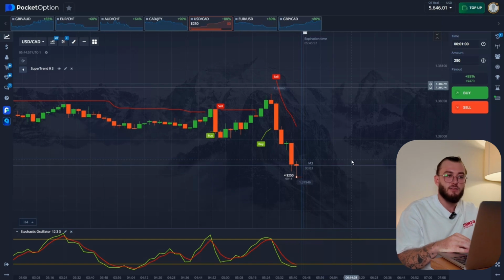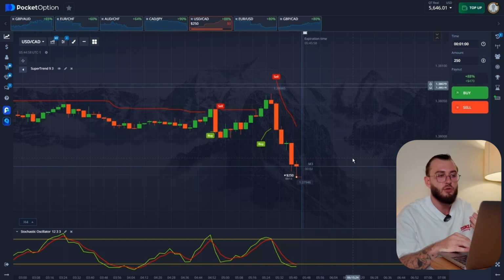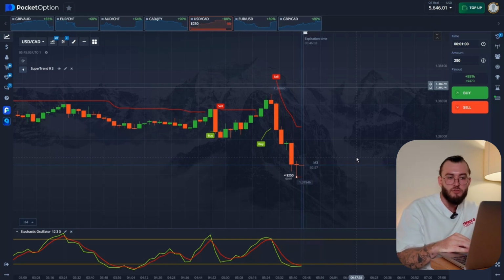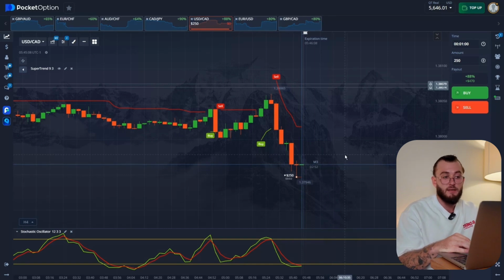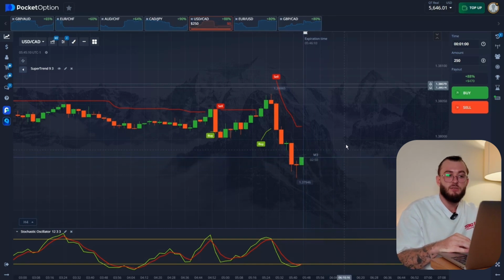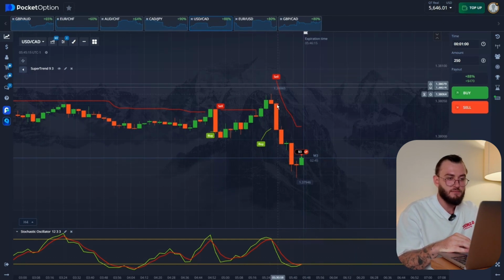There won't be any continuation, but my goal today is to show you exactly how they work. Right now, we're figuring out who's telling the truth, the supertrend or the oversold stochastic. And apparently the oscillator wins here. Yes, friends, we're closing the trade at a loss. It's not a big deal. Now I'll switch to another asset and make up for it.